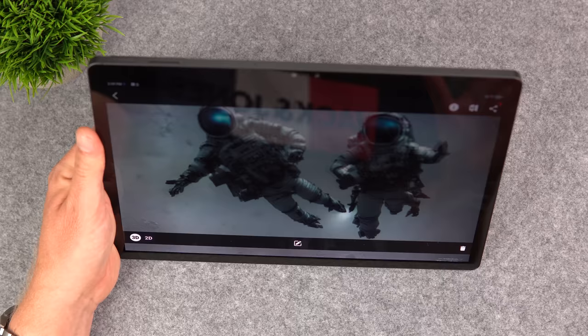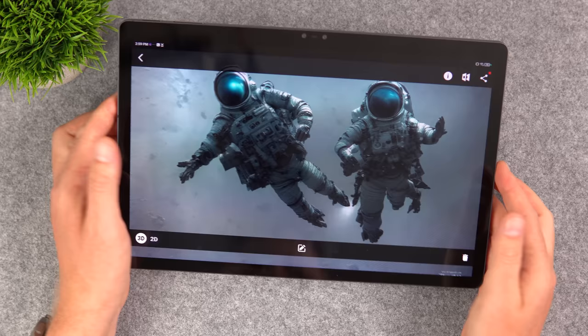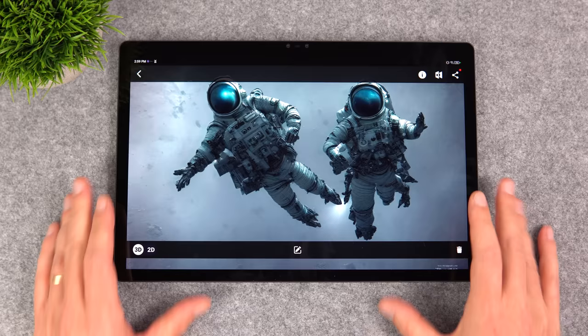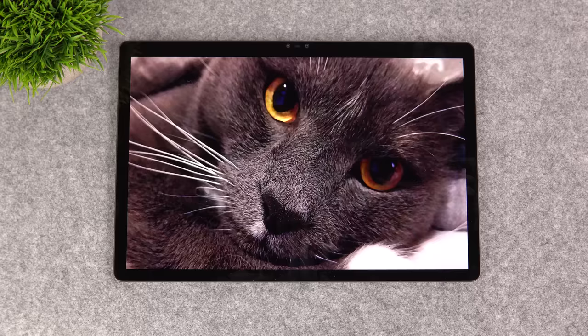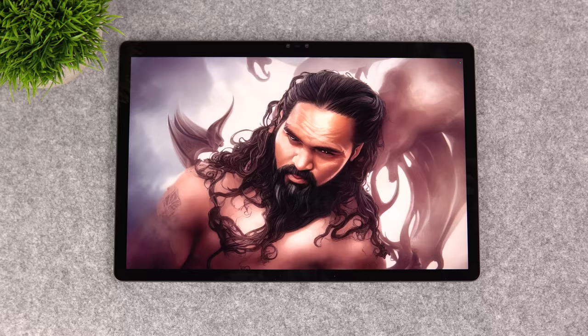When I first saw this I was blown away by the clarity, the quality, and just how much of a 3D image it really looks like — these astronauts are literally popping out. It's hard to portray when shooting in 2D, you have to see it in person. This 3D technology is amazing — finally some proper innovation with tablets. I've shown this to my kids and they've literally tried to grab the images. My daughters went 'wow,' absolutely surprised by how good it looks.